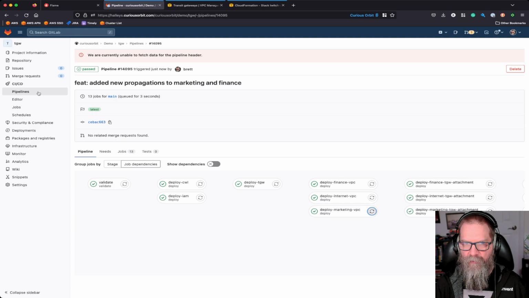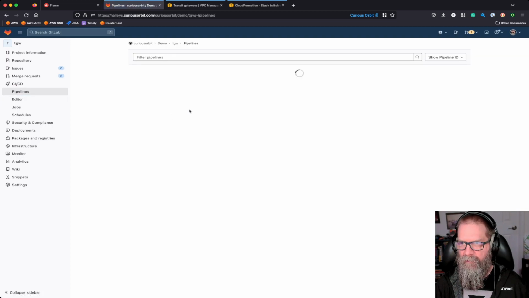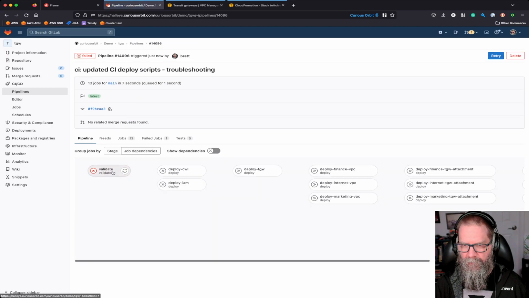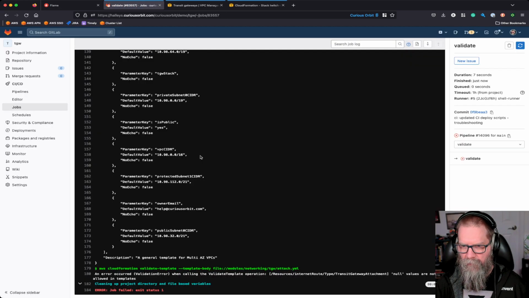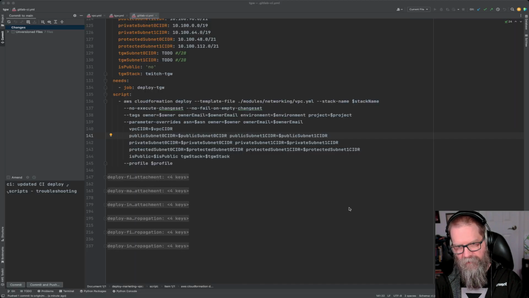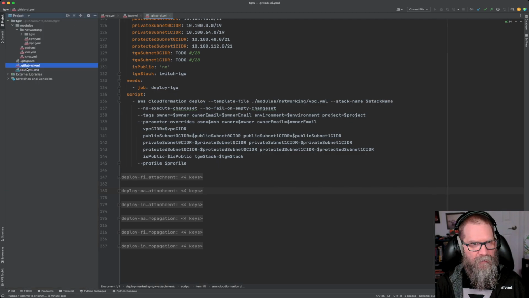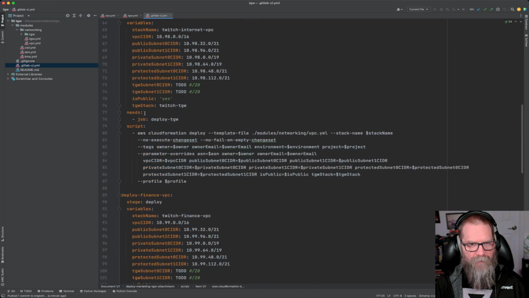And then we should have a new pipeline running here. Oh, okay. So yeah, maybe that's where we left off. Maybe we had done something in this attachment YAML file. I don't think that's the problem, but let's go fix that up because it's not letting us run our actual deploy.